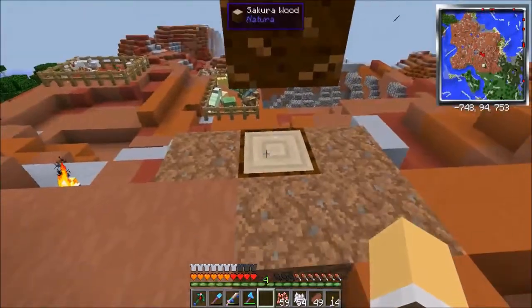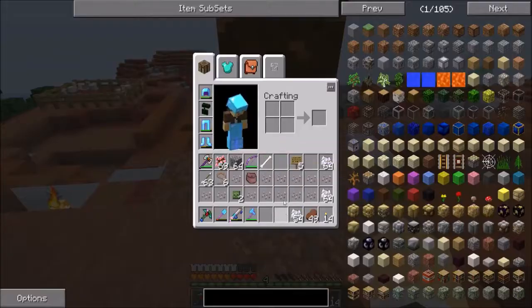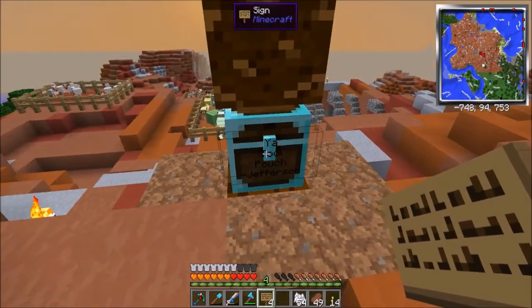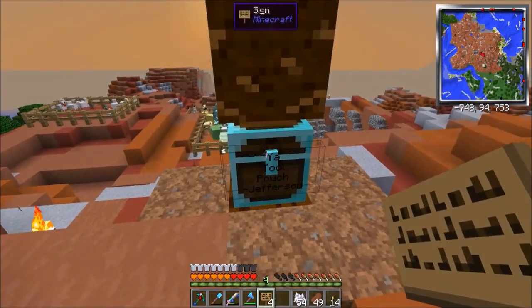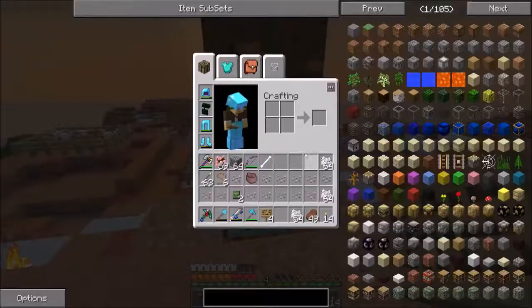Alright, so chest. Once again, one more time. This is the last one, the last base that I know of. Right. Yeah, tool pouch. Jefferson. Sweet. Yeah, we need to put the tool pouch in there.